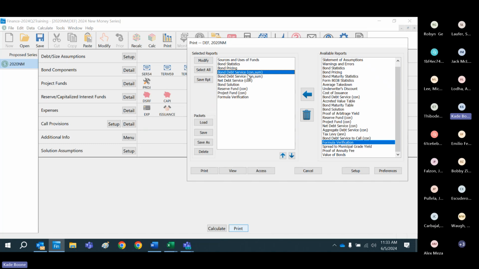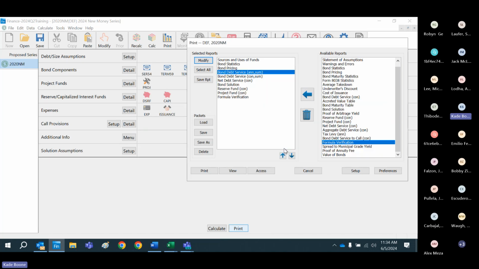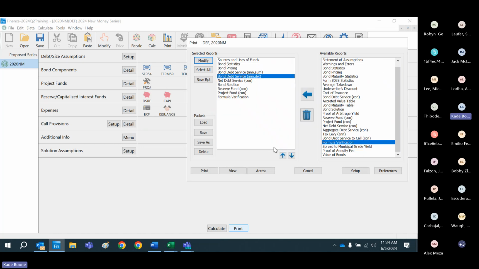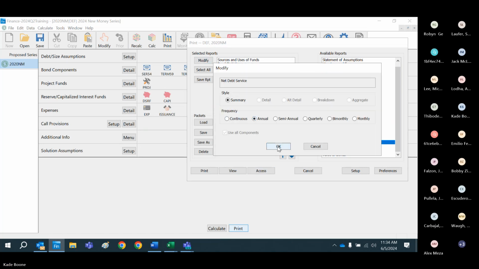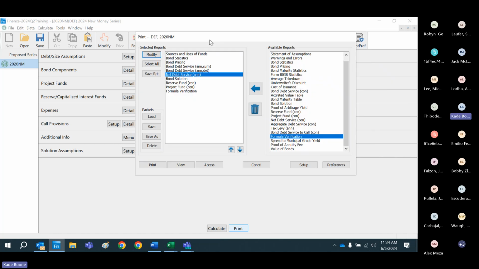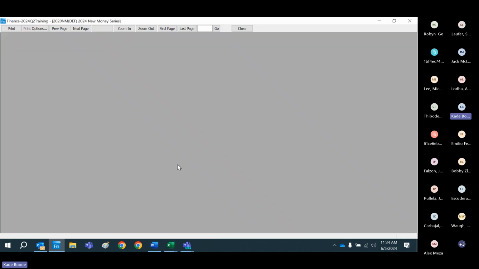But for just training purposes, I just wanted to show you, for example, this is on an annual summary. And then you may go, oh, I want to break out the debt service report detail, which is per bond component. And I intentionally didn't make some changes just to kind of show you some common issues that we've noticed that clients may have, especially starting off.